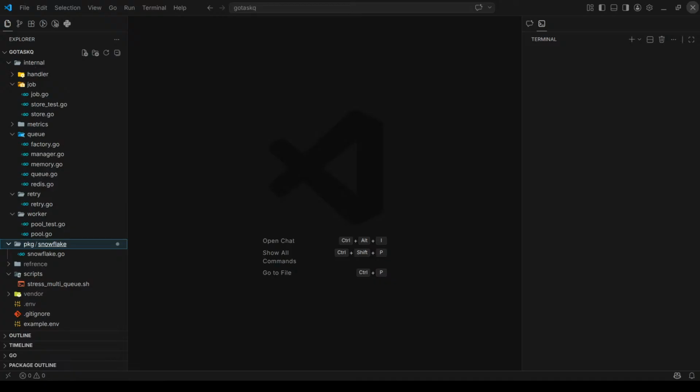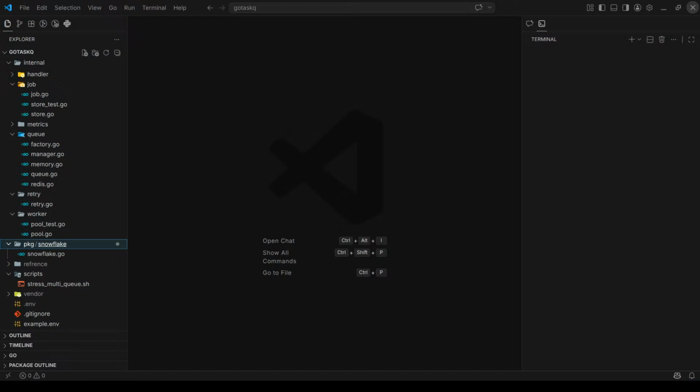We want the next delay to be in range 10 seconds to 14 seconds, and we pass on the delay here. That's all we need for this test.